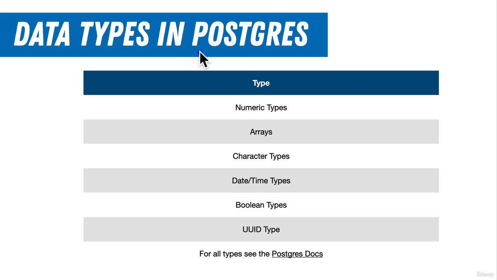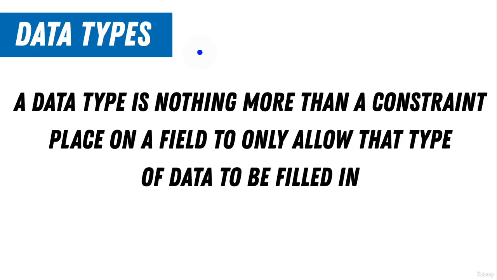And it's important that you go deep into that, because you need to understand what you can store and what the best practices are to know how to store something in that database. And so a data type is nothing more than a constraint placed on a field to allow only that type of data to be filled in. So just like we looked at date and time, the date and time field is nothing more than a constraint. We're constraining what's allowed to be filled in there, a date and a time, or text, or a number. We're saying, hey, only store this.